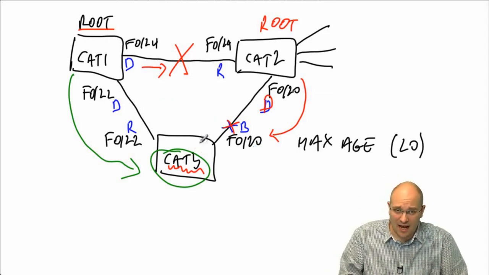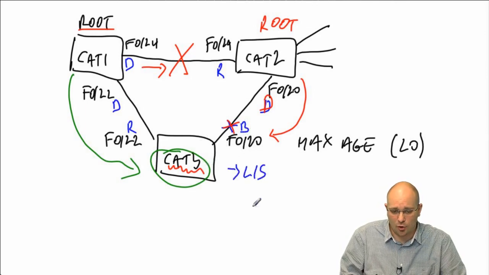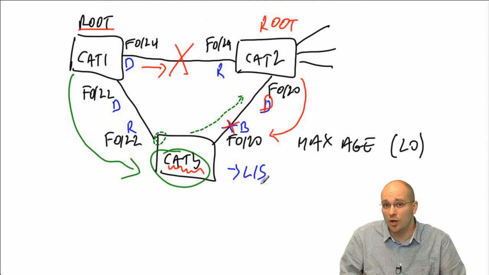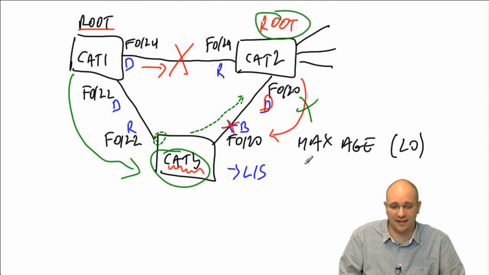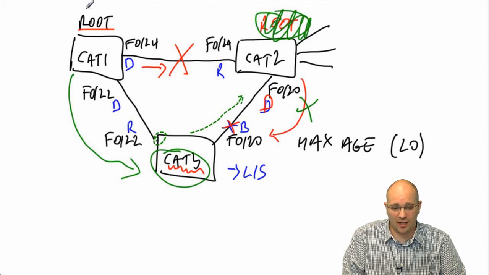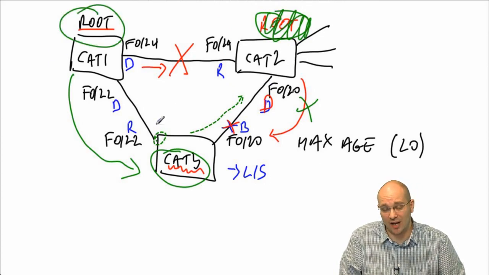So let's say that after 20 seconds, Fast Ethernet 20 here is going to start transitioning from the blocking phase into a listening phase. Here we are going to listen for the incoming BPDUs. At this point, we are going to start forwarding the frames from the good route out, because when we transition to the listening phase, we are going to start forwarding the BPDUs. When these BPDUs arrive to cat2, it is going to stop sending these frames here, and it's going to realize that there is a better route in our network.